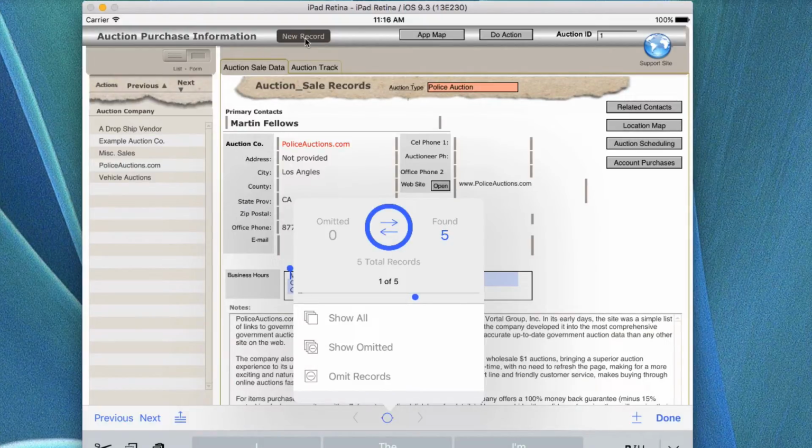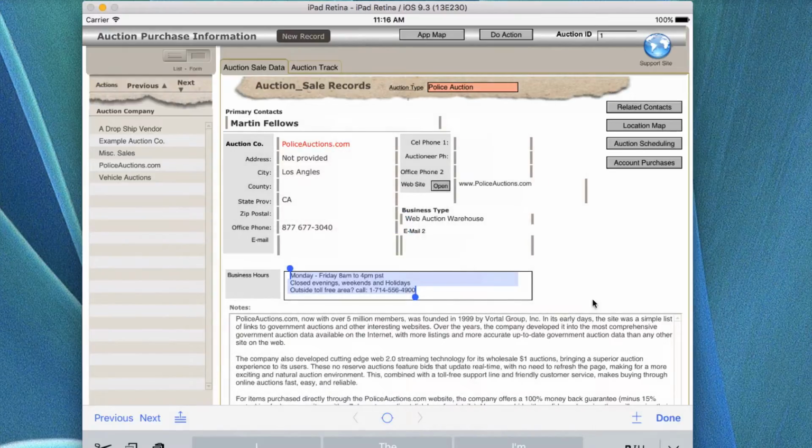If there's not a new add record button, don't add records in that screen. It's designed to only have records added where there is a new record button. I emphasize this because it can really mess things up if you do that. I'm going to click off of here.